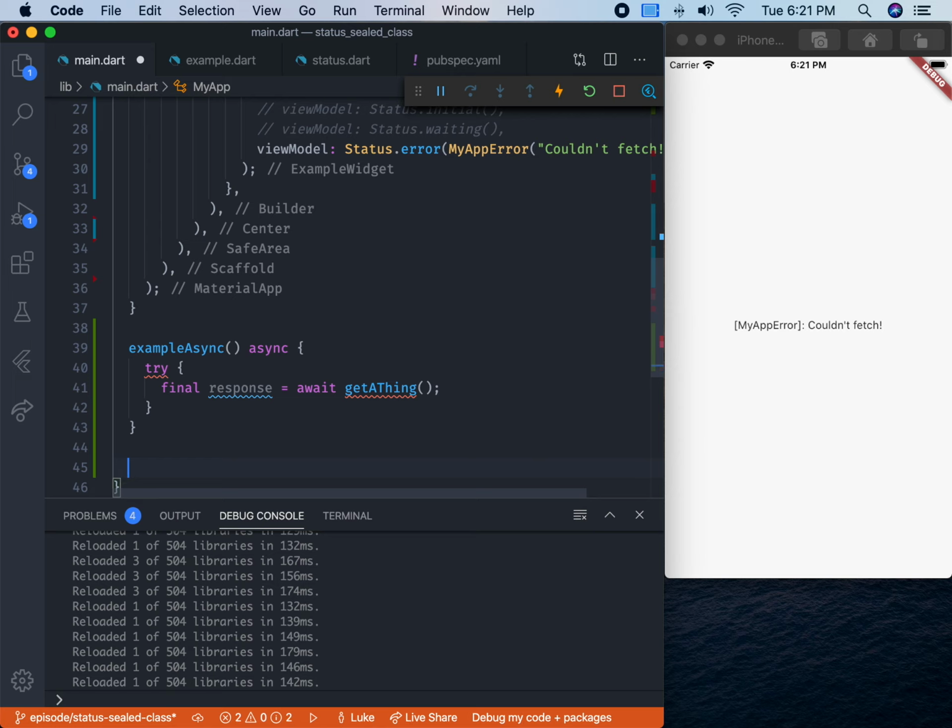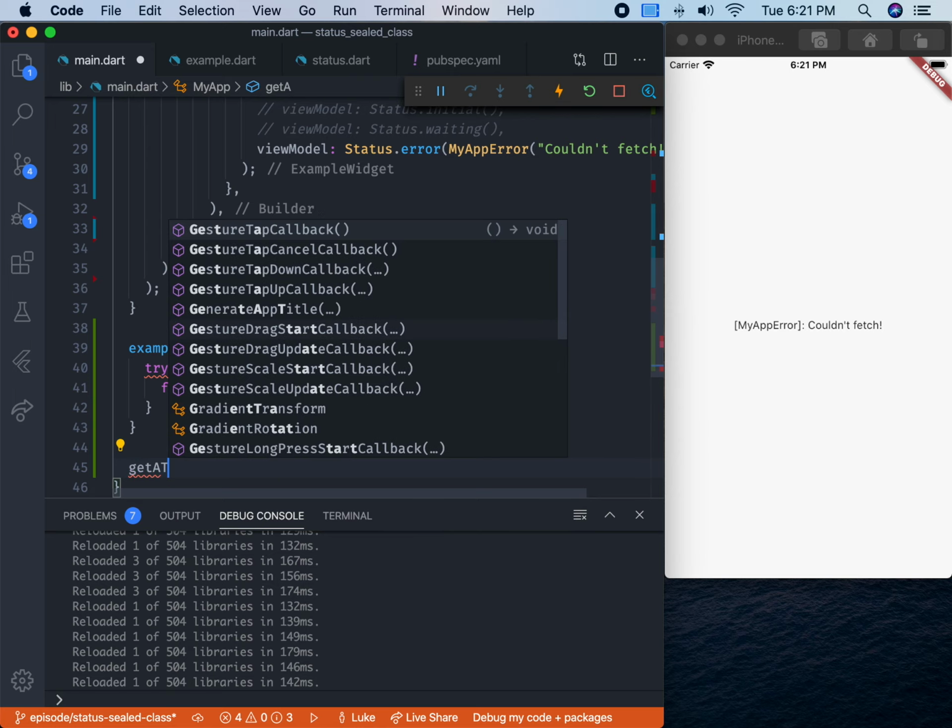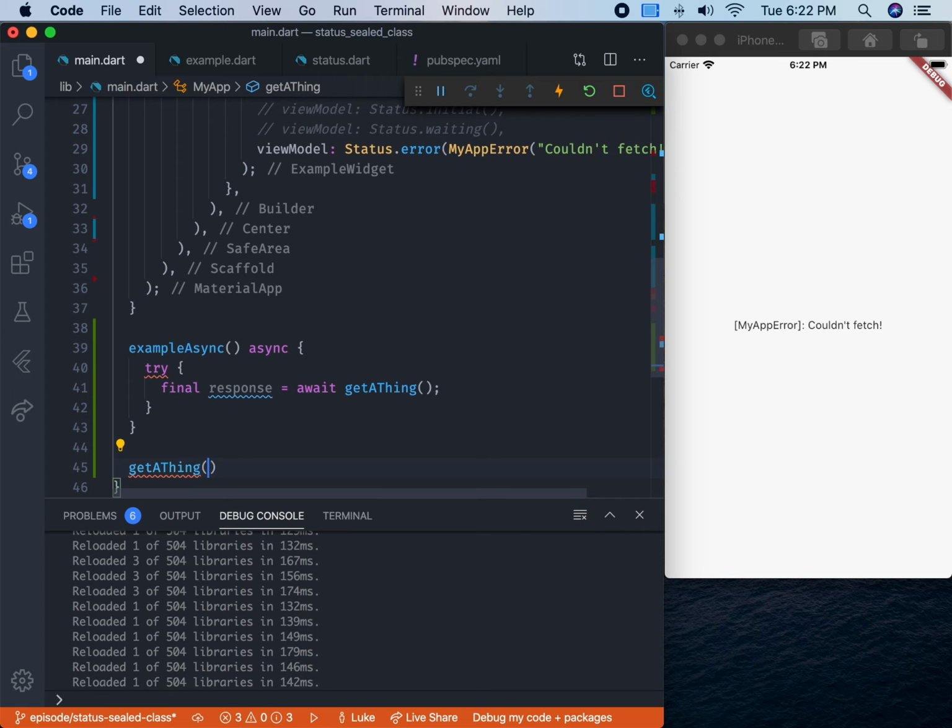So we're going to say get a thing. So this is stubbed out. All right, and then this doesn't work. It has to be we're going to do async star. That makes it a stream. Okay, so stream of status of view model and my app error.